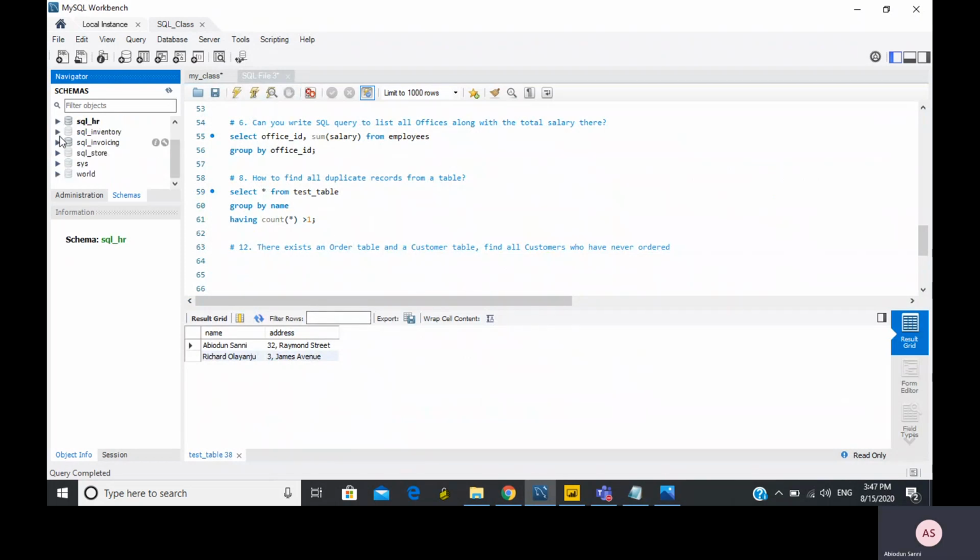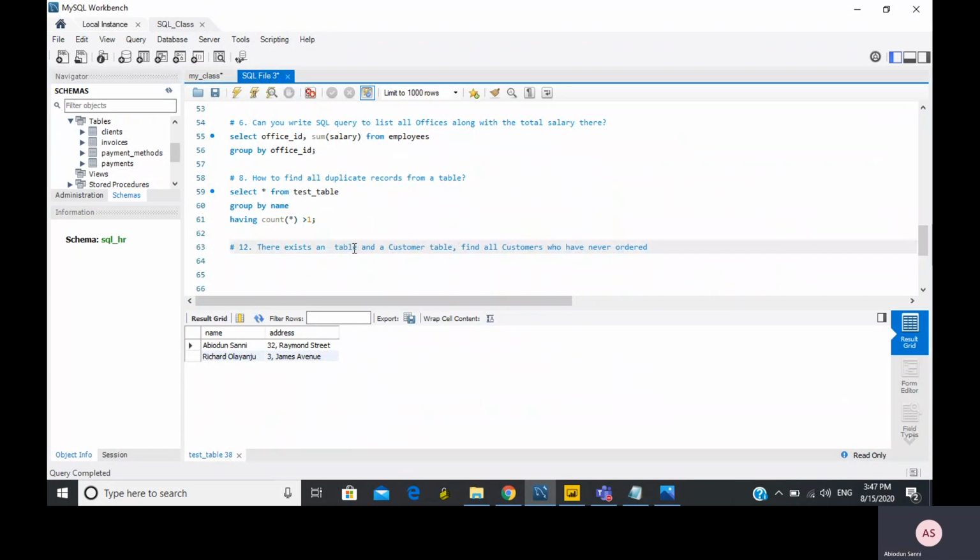So you just use the invoicing tables here. You have the invoices table, then you have the clients table.